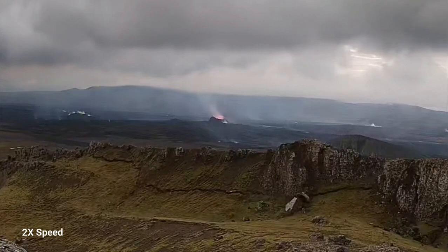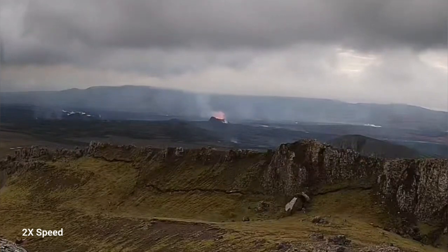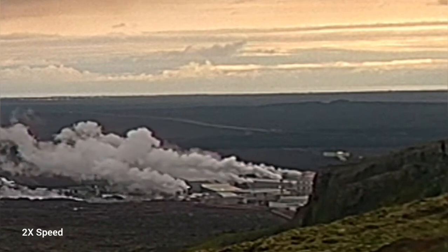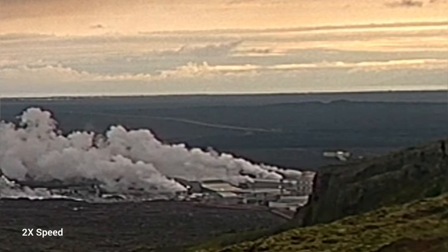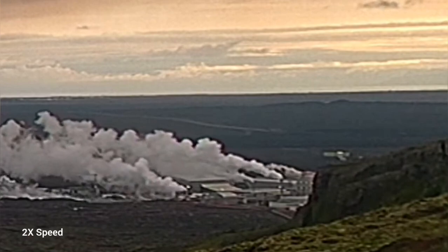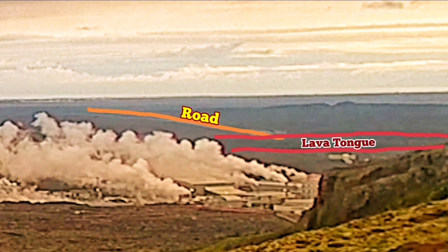This is reassuring because it seems the advancement of the lava toward the sourcing power plant, which was a major concern for us, has now stopped. You can see this is the view toward the sourcing, and also the road and the defenses. The lava tongue, which in the past few days was moving, has now completely — or near completely — stopped. We don't see any push over the defense wall or marked road. This is the road and this is the lava tongue we saw. It is not breaching the defense wall of the sourcing in that area.